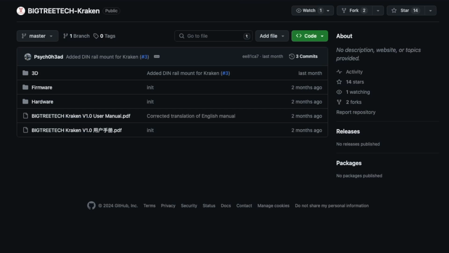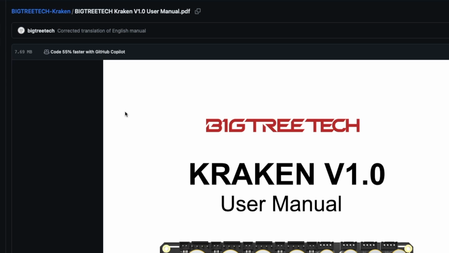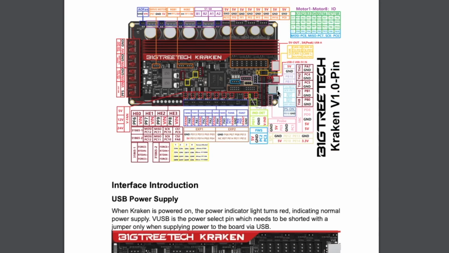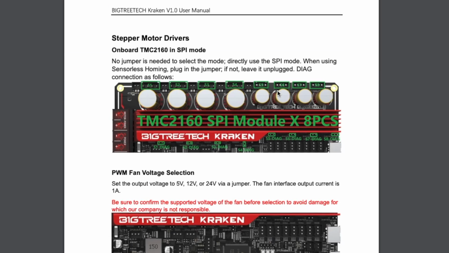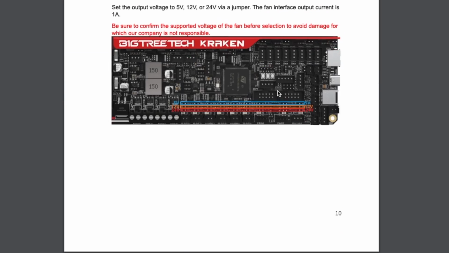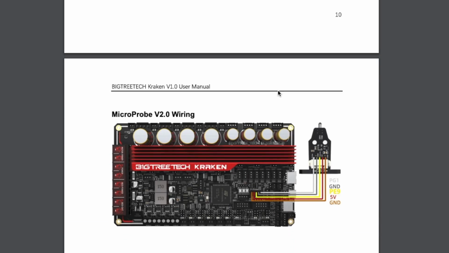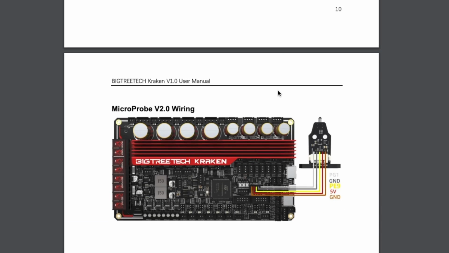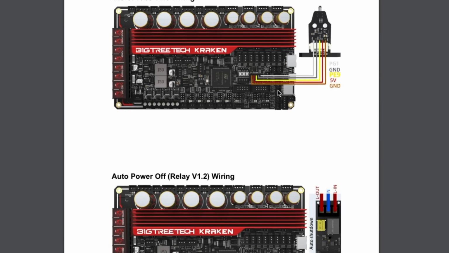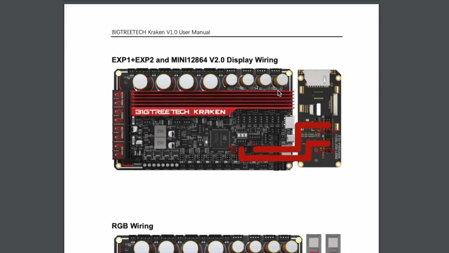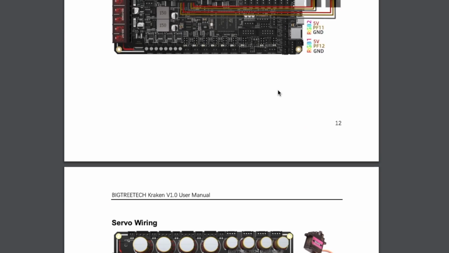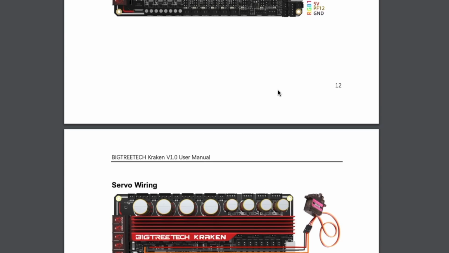Generally speaking, I've been pretty happy with Victory Tech's documentation in the past, especially when compared to some others that I've seen, but some gaps here and there are not uncommon. Going through the PDF, many of the things I'd want to know about setting voltage and configuring jumpers on the drivers are covered. They also provide picture examples for most of the ports on the board, which may not exactly match what you have in front of you, but it should be enough to hopefully help you figure out what you're supposed to be doing or how you're supposed to be hooking something up.